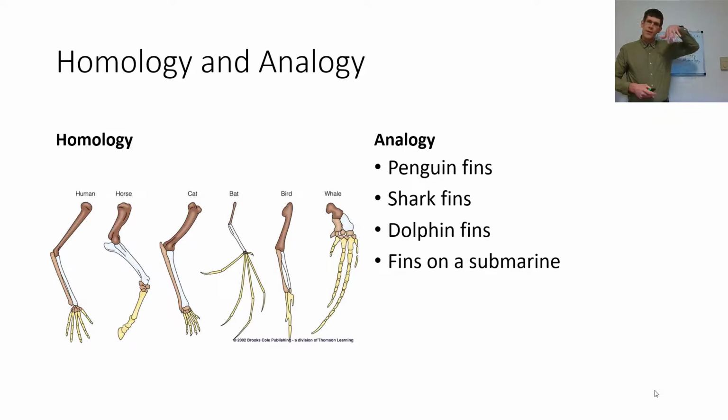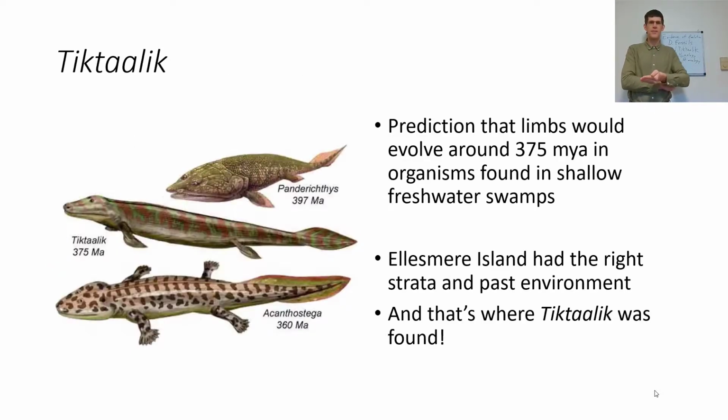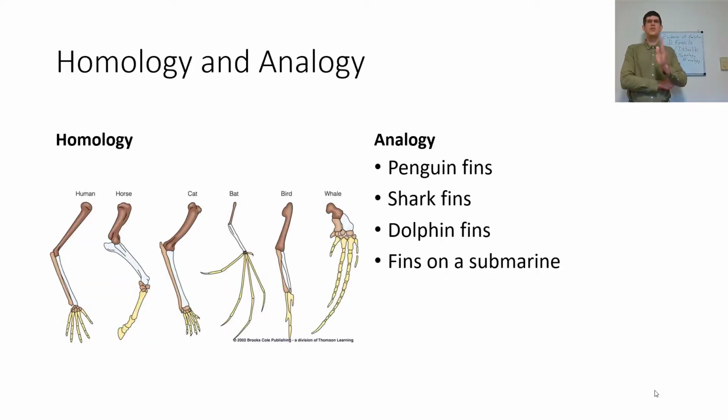Now, a horse walks on its tippy toes, specifically the tip of its middle finger. Horses are flipping you off. It's okay. Horses are better than us, and they know it. Humans, we actually walk on our wrist, pretty much like the equivalent of the hand bones or wrist bones of our feet. Cats are going to walk on their palms, really, and the wrist bones there, and those bones right there in the palms. Bats are going to use them to fly, of course. You get the idea. They all use the same bones, but for different things, and that's homology, having the same features because you share a common ancestor. Our common ancestor being Tiktaalik or Acanthostega. Same features, common ancestor. That's homology.